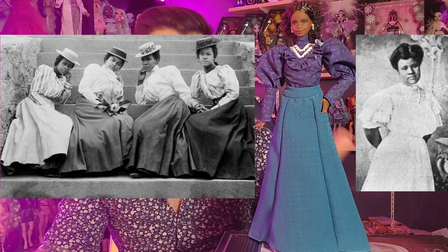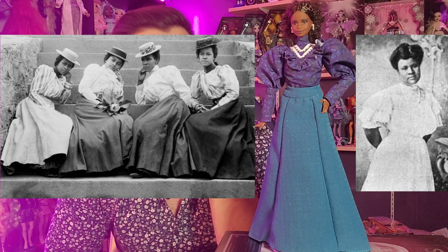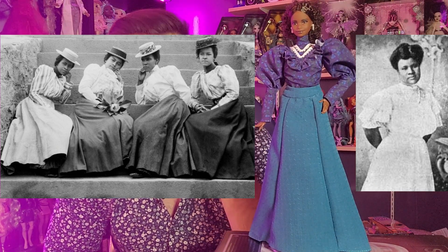She lived for about 50 years, between 1867 and 1919. I'm assuming this is later in her life because that was when she was notably a businesswoman. So in the early 1900s, that would have been Edwardian times. And this is, I would say, pretty accurate to probably something she would have worn. I don't know if the colors, the teal and the dark blue, were the fashionable colors to wear at the time. But I do know the silhouette is pretty accurate. The big puffy sleeves are very of that time. The long floor-length dresses and skirts are very of that time. So yeah, it makes sense. It's the right vibe. It might not be the exact right execution or the exact right garment, but I'm very happy, very satisfied. I love her.